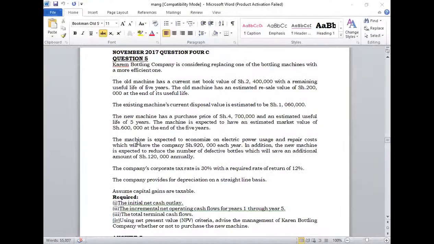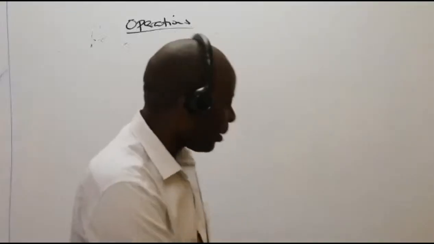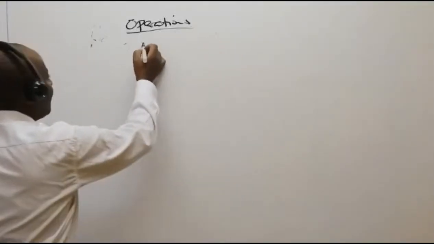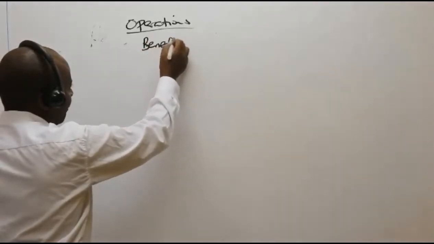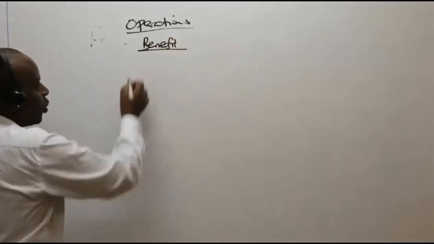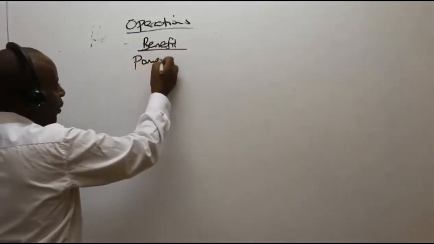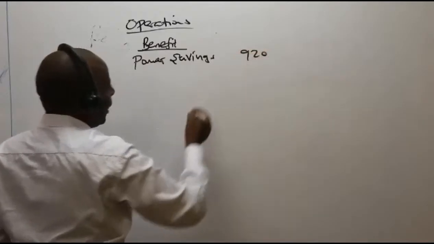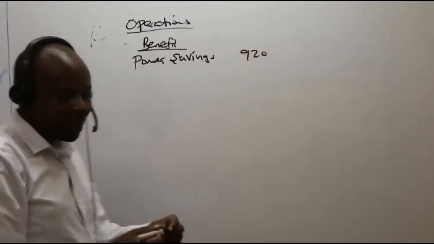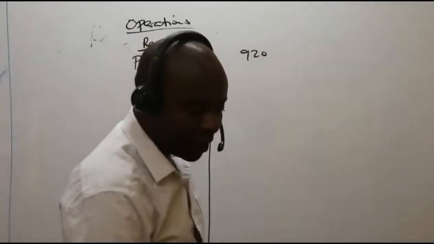What have they told us? The machine is expected to economize on electric power usage and the repair cost, which will save the company 920. I'm cutting the 3 zeros. So power savings. In this case here, we are looking at the benefit now of having the new machine. So we have here power and repair savings of 920.